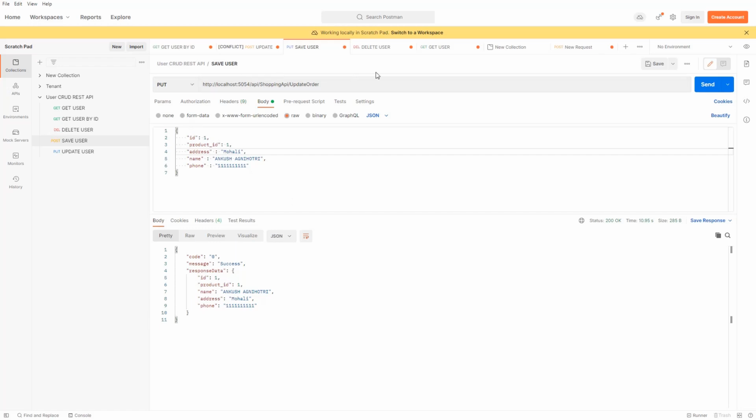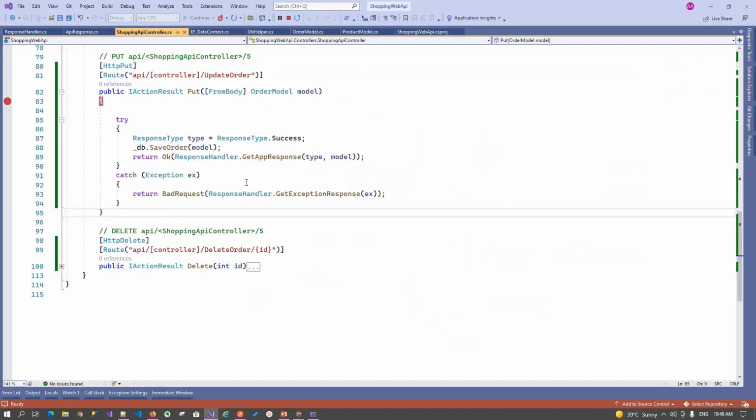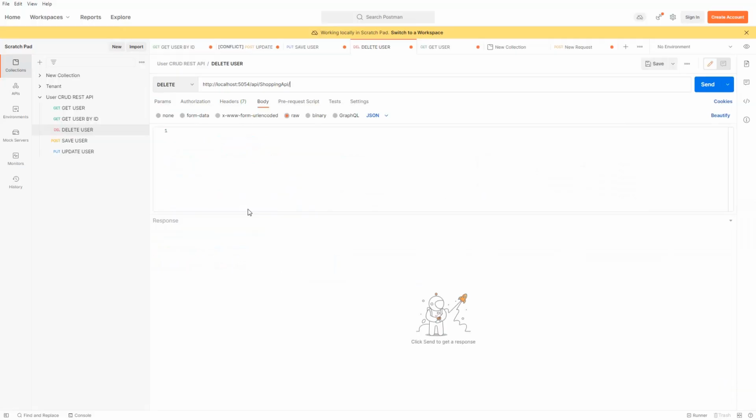Now the last call is the delete call. So what you need to do is simply go to your address tab and pass the method name for your delete and pass the ID to it. Now it is a delete.